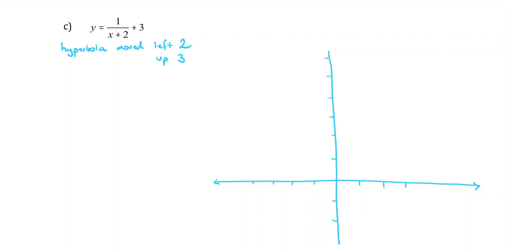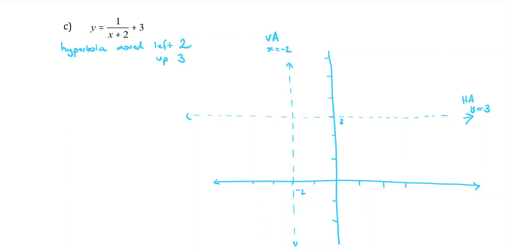So the horizontal asymptote, sorry, the vertical asymptote first has been moved left 2. So that means it's going to come down here through the x equals minus 2. So we put at the top of it, vertical asymptote at x equals minus 2. The horizontal asymptote has been moved up 3. So let's come across here horizontally, going through at x equals 3 and label it horizontal asymptote at y equals 3.